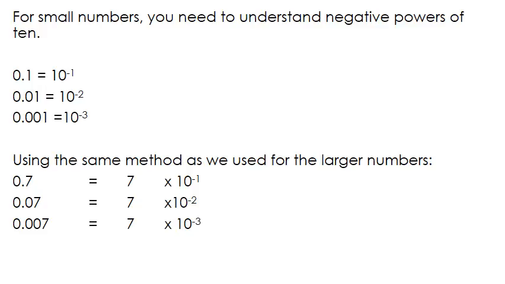So if we use the same method as we did for the larger numbers, we could write 0.7 as 7 times 10 to the minus 1. But as with 500, we probably wouldn't write that, we probably would write 0.7. And 0.07, we'd probably write that in ordinary form, but if we were going to do it in standard form, that would be 7 times 10 to the minus 2, and then 0.007 would be 7 times 10 to the minus 3. We tend to start using them around 10 to the minus 3.